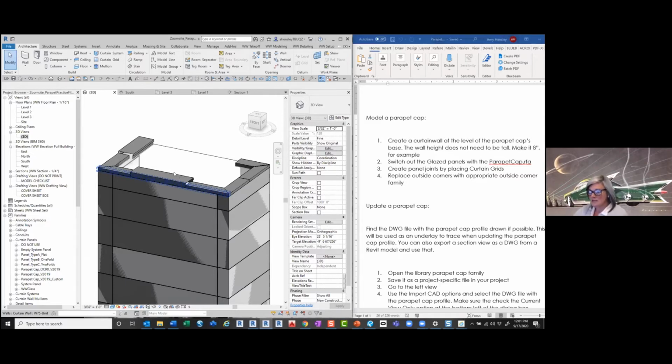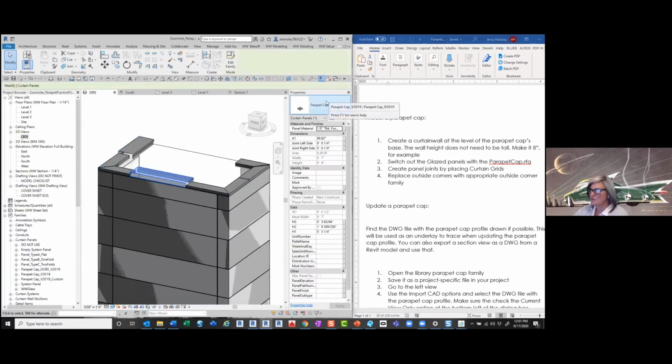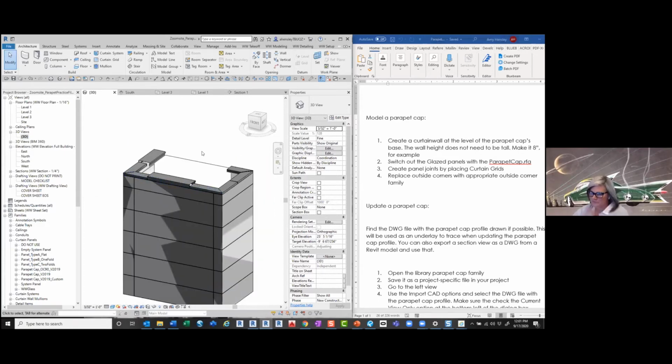If you want to save it as a new name, you would just have to select the old parts and switch them out to your new custom part name. So in this case right now, you would want to go through and do the same thing to the outside corner family. You'd update that profile with that same exact method, save it, reload it, or load in the new one, and all these would update. But again, that's part of what we're going to make even better with a more universal single family. That'll be coming this year, I think. Look at that some more.